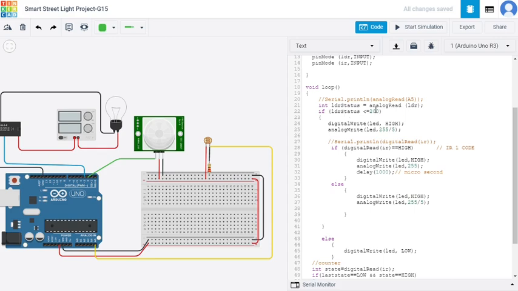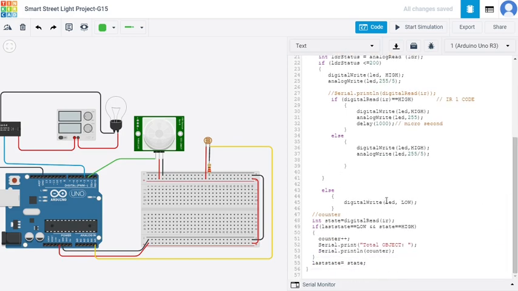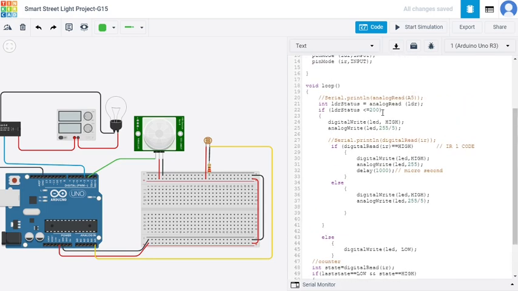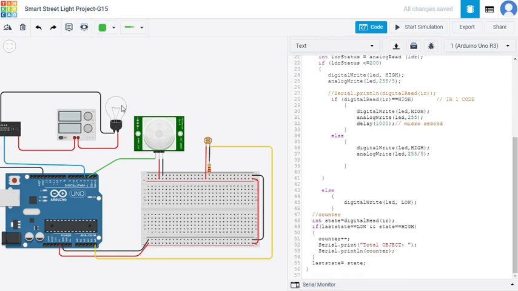If the LDR status is less than 200, then it will be considered night time, and the LED will always glow with 255 by 5, that is 1/5 of the high voltage. Again, if the IR status is high, then the LED will glow with full brightness. Otherwise, if it is above the threshold level, that is above 200, then the bulb will not glow.